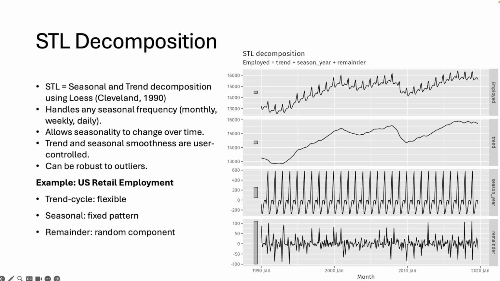And this is the same example using STL decomposition. You have the employed data, then we have the trend, seasonal, and remainder. If you look carefully at the trend and the remainder, they are different from the ones that we saw in the classical decomposition. So this is everything about STL versus the classical decomposition. By finishing this, we have completed all of the pre-processing techniques before we start doing modeling for the time series.